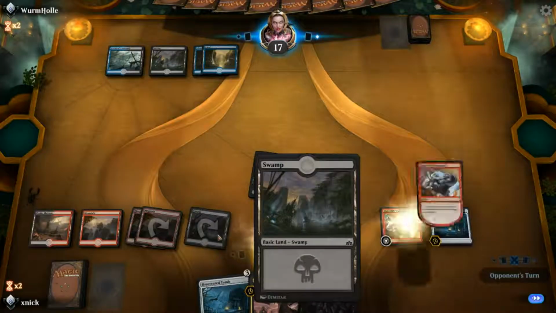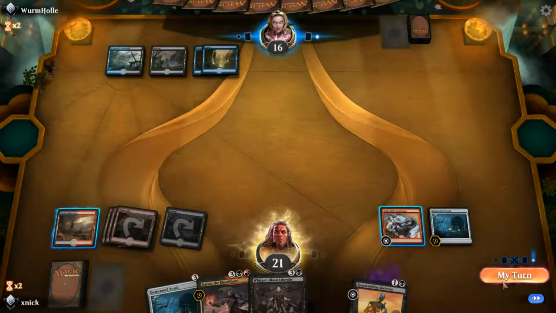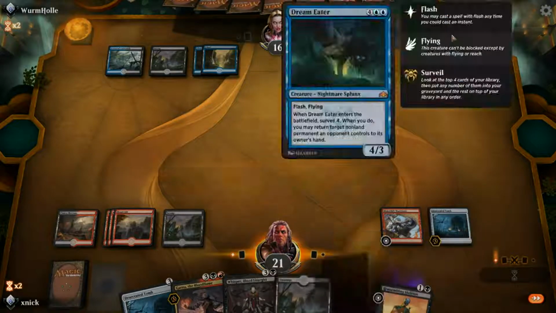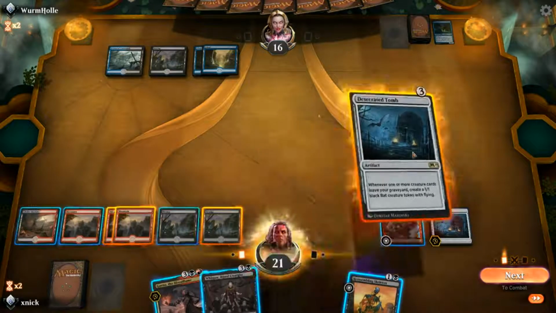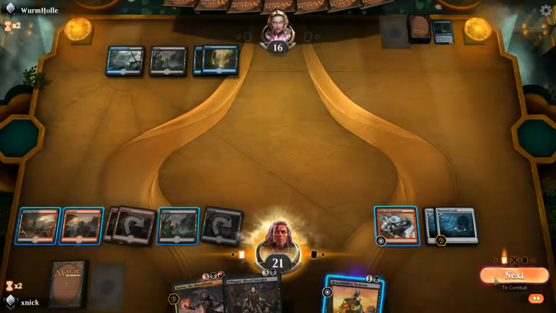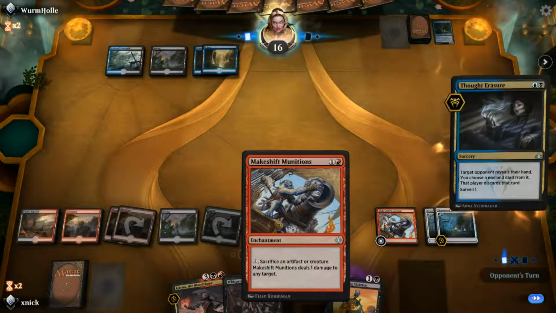Okay, let's kill our own skeleton. Goodbye, skeleton. Thank you for your services. Those are kindly appreciated. He discarded a Dream Eater. Let's drop the swamp. I'm going to attempt to play this. It does not meet another counterspell, which is great for me. What? I can sacrifice artifacts too. That I wasn't taking into consideration.